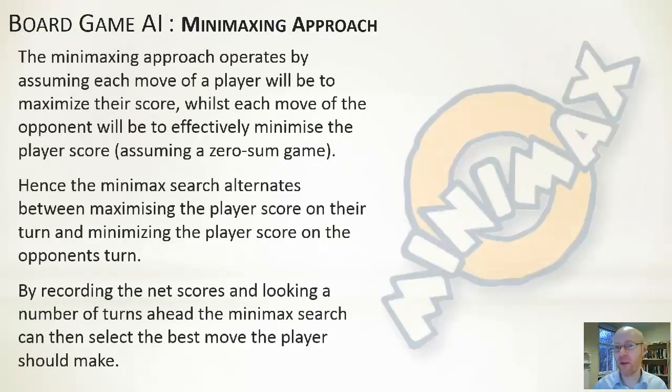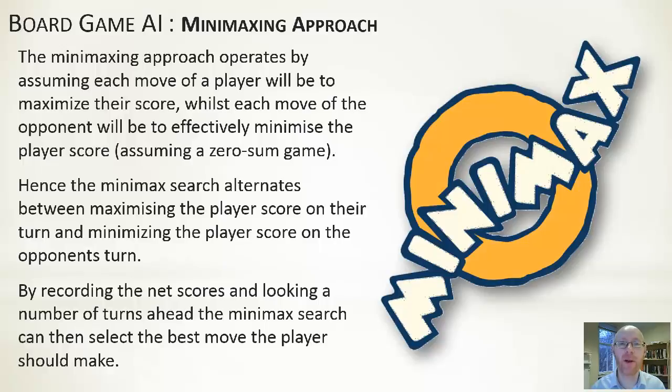Now, given all of that, we need an algorithm that's going to help us find what we believe to be the best move. And this is where the notion of minimaxing comes in. The idea of minimaxing is that you have something that takes turns. It's your turn, then my turn, your turn, and my turn. And during each turn, you will either try to minimize something or maximize something.